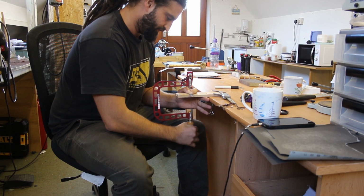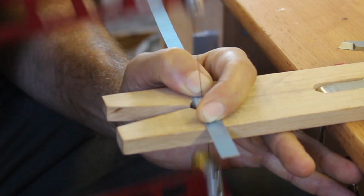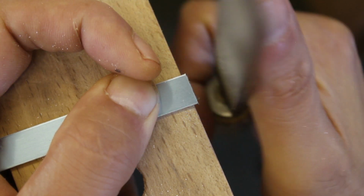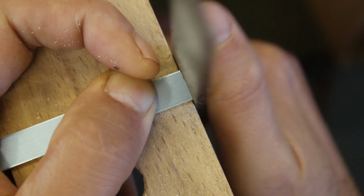The inside of the ring was made with a piece of 0.8mm thick sterling silver sheet, and so I cut that with a saw and then filed the edges so that they were nice and flat, ready to solder.